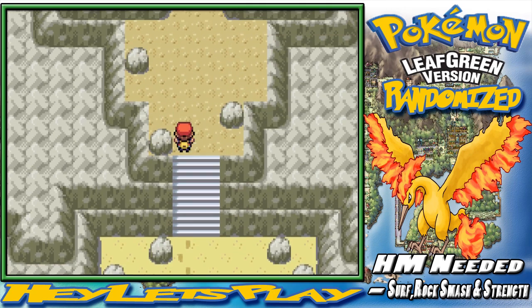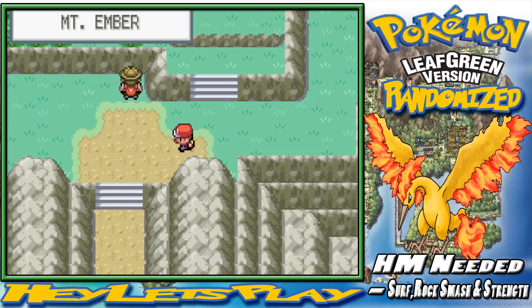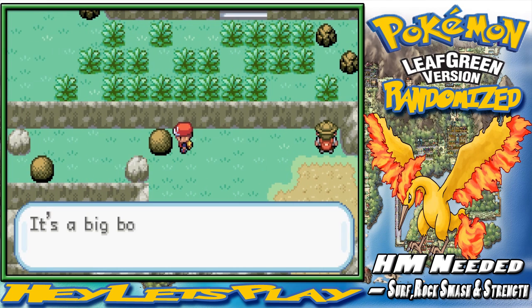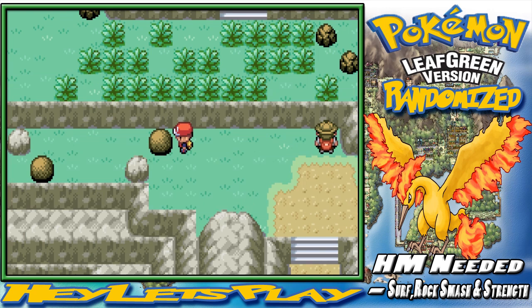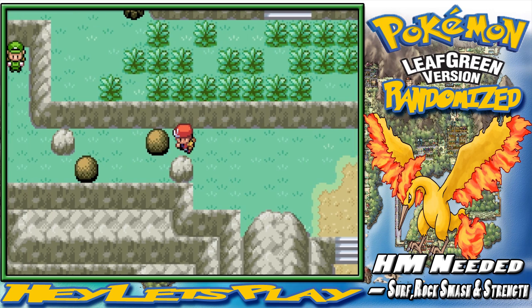But anyways, here you are at Mount Ember. And Moltres is at the top of Mount Ember, so you gotta find a way. This is where you're gonna need Strength, the only time you need Strength, I believe. Actually, no, you need Strength to actually get to him as well. So I'm gonna use my Dennis the Salamence to move these boulders out of the way.